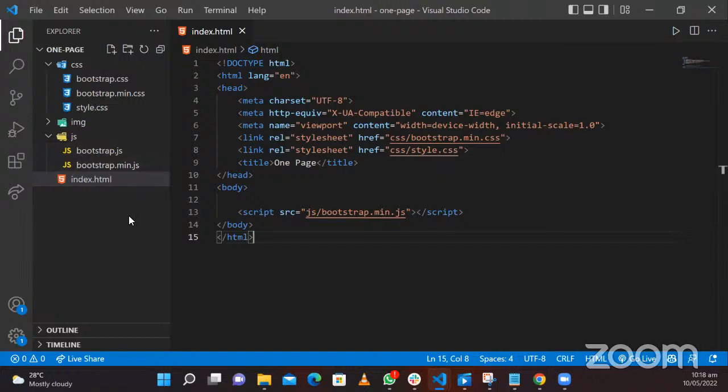Using the CDN means you just have to stay connected to the internet. Yeah, you just have to stay connected to the internet and then you work on it.